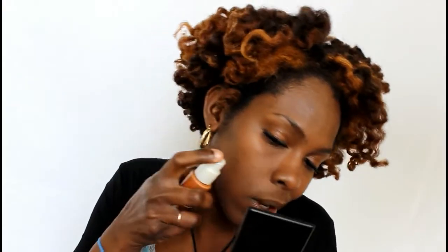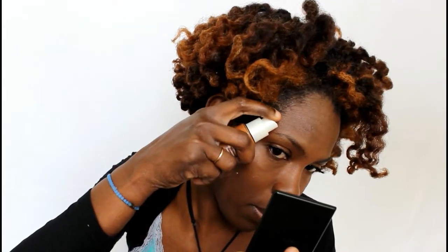If you're looking for something really full coverage and you have a lot of hyperpigmentation marks, not just one here or there, because I have those, it will sheer out these spots. Let me see. I could see this one here, and this one here, from chickenpox. Usually even a foundation that is not full coverage will hide that. So for this, if I really want it covered, I have to pump, let it sit for a while, and then blend it out.